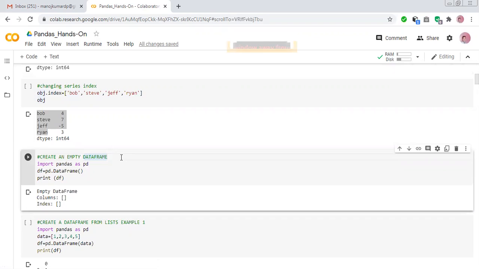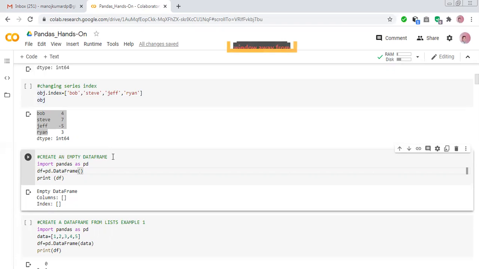Now you come for the data frame. So suppose if you want to create the series, what you give is pd dot Series, yes, capital Series, bracket open, first will be the data, next will be the index. So suppose if you want to create a data frame, what you will give is pd dot DataFrame. Understood? So df is equal to pd dot capital D capital F, DataFrame. Print of df, what will it show? It has no columns, it has no index.